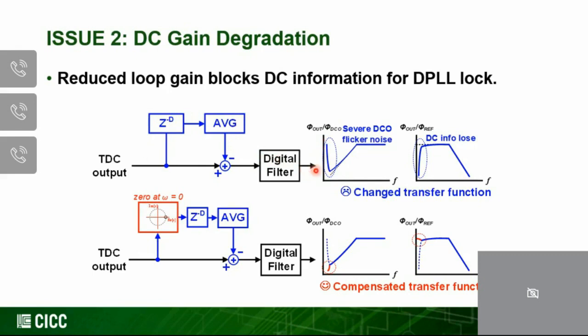Okay, so the solution to this is that we need to add a DC blocking to this feedforward path. As you can see here, we essentially have to insert a 0 at DC. By doing that, we can solve the problem, because now we no longer pass the DC information, and we also block those flicker noise through the feedforward path. Okay, so then we can get the final PLL phase noise profile back to normal.